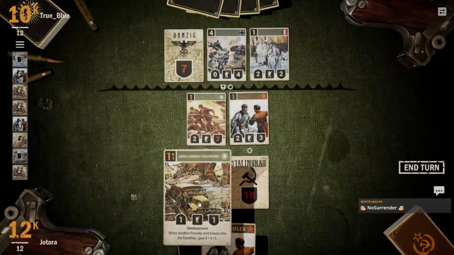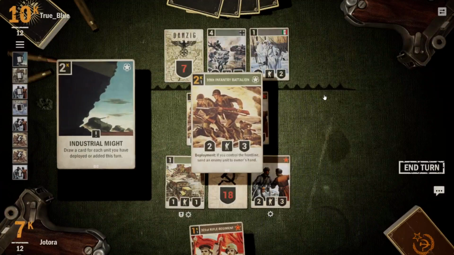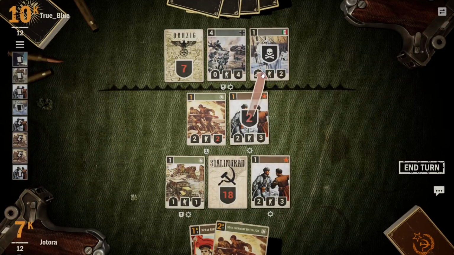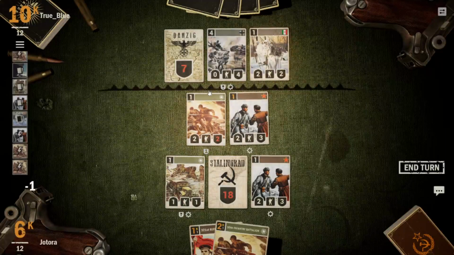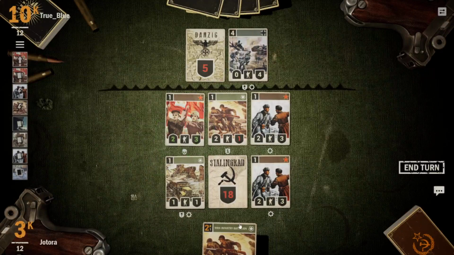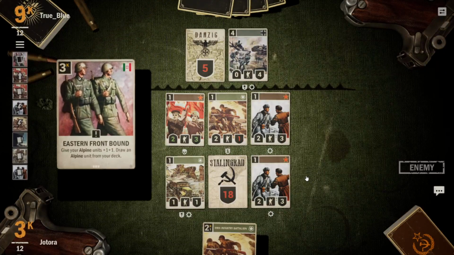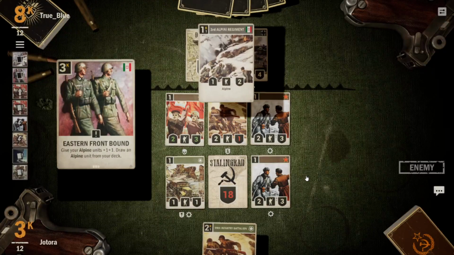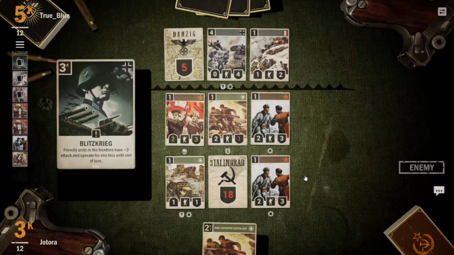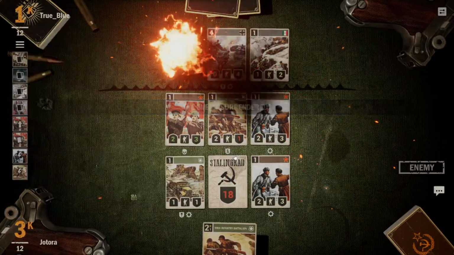Oh! Let's start with you. I think we gotta go for it. Which one would we rather? Probably this one. I think I'm saving this for something really nasty. And he's got an Enigma too. Wow.